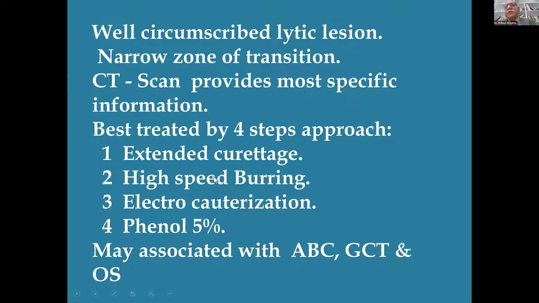This is the procedure which is now recommended, and this is what we did for the patient, as I told you, Dr. Muhammad. It is best treated by this, what's called four steps approach. This is written in the Journal of Pediatric Orthopedics. There is very scarce literature about this subject, but this is all known to all of us. Extended curettage, high-speed burr, electrocauterization, and the use of phenol as we use in aneurysmal bone cyst. And we pack it with bone substitute.